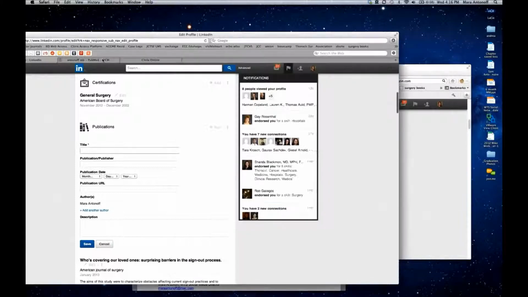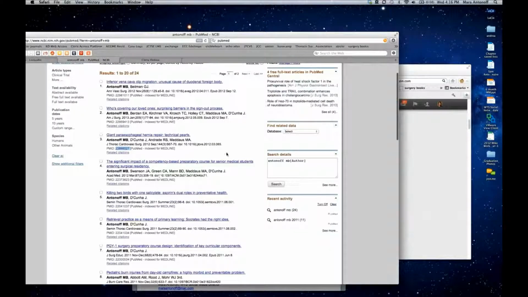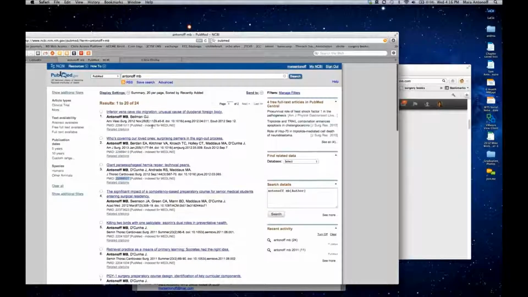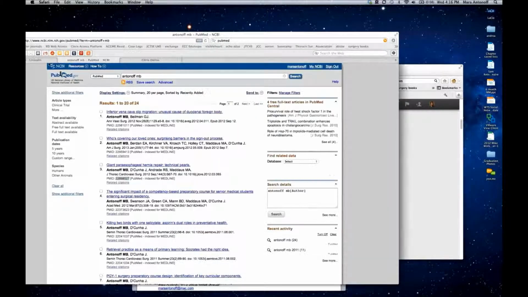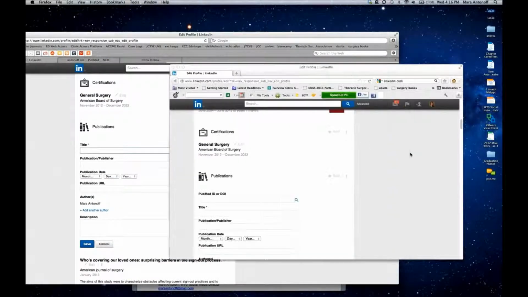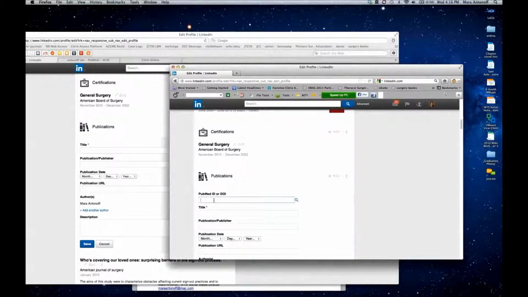So I brought up this other window where I've just gone to PubMed and searched for myself, and I'm going to copy and paste the PubMed ID from one of my publications, and then I go back to Firefox here, and now I've got this field, PubMed ID, and I can just paste that PubMed ID.